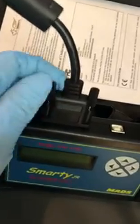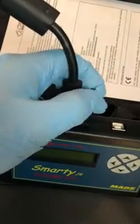Don't have to tighten them real tight. Alright, it's on there snug.